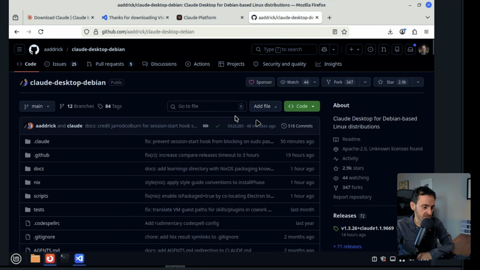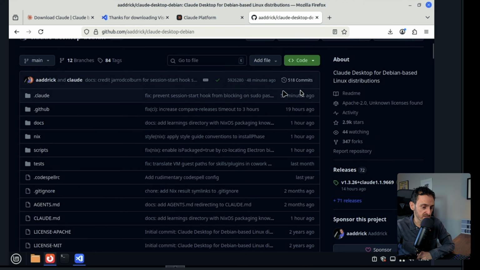If you specifically want to use the Claude Desktop app like I did, I wanted to see all of my previous chats and be able to interact with that screen separately. Then you do have an option. I found a few people on GitHub that have created scripts and stuff to do this. I have found one that does work because I've tested it on another machine. So this is this guy's GitHub page and I will link it here. He does get credit for his work because this is brilliant.